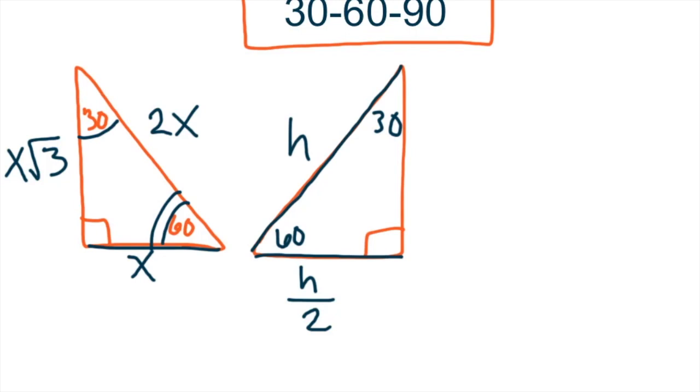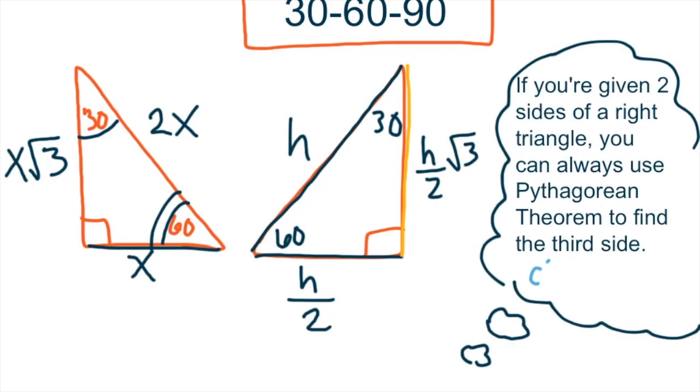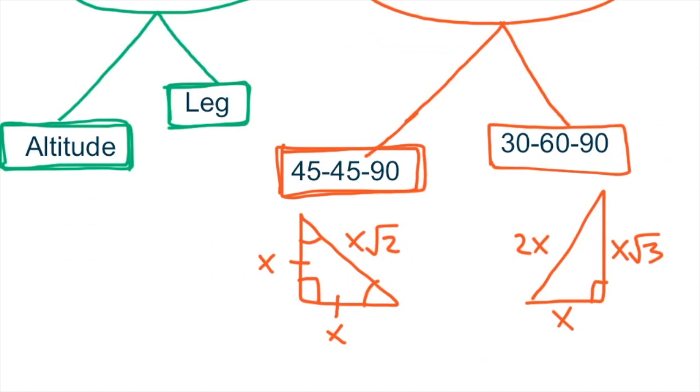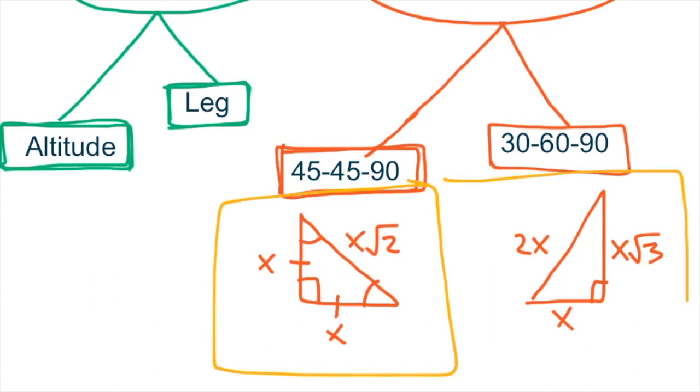Then you would take that key and unlock the longer leg of the right triangle, or you can use the Pythagorean theorem. If you have two sides, you can always use the Pythagorean theorem to find the third side. C squared, which is the hypotenuse, is equal to a squared plus b squared. So in a nutshell, these are the two patterns that you have to remember in regards to a 45, 45, 90 degree right triangle and a 30, 60, 90 degree triangle.